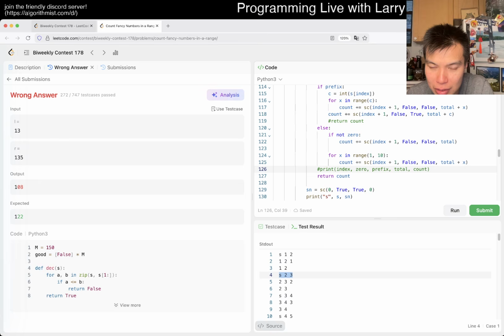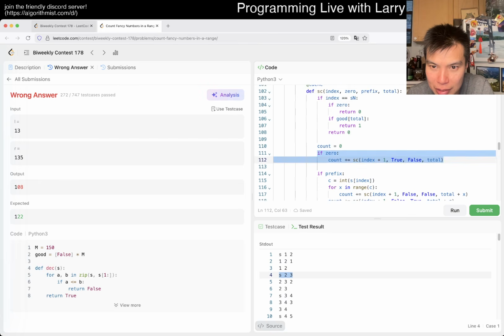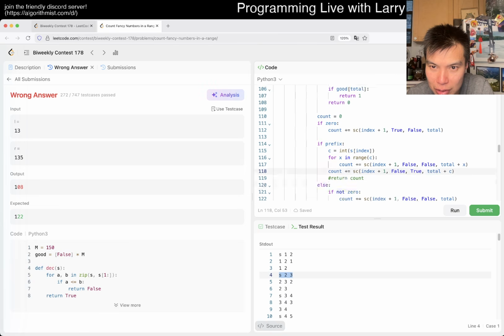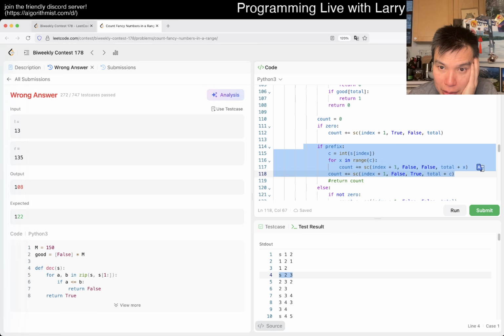For 1, do true. Okay, we prefix right, and then otherwise prefix 1 false true. Where is it getting 2 from? So prefix, this should return immediately to this.